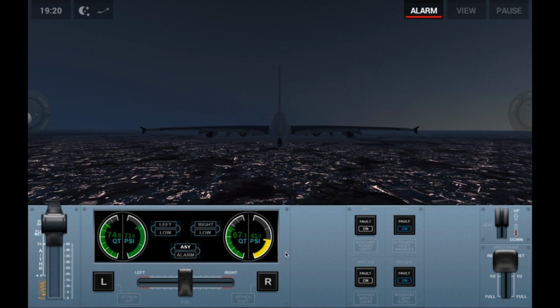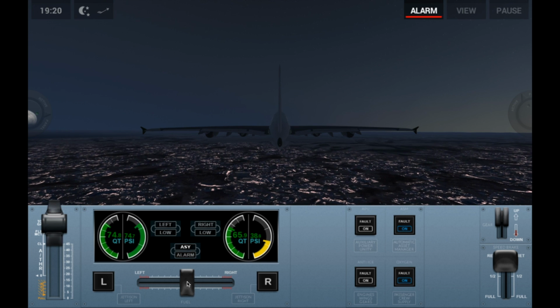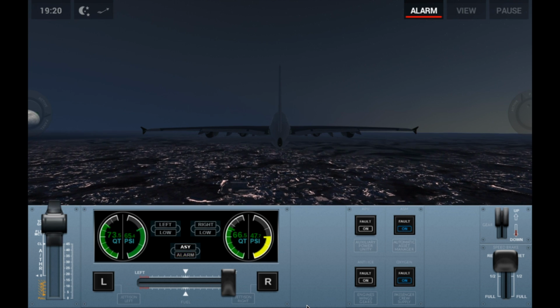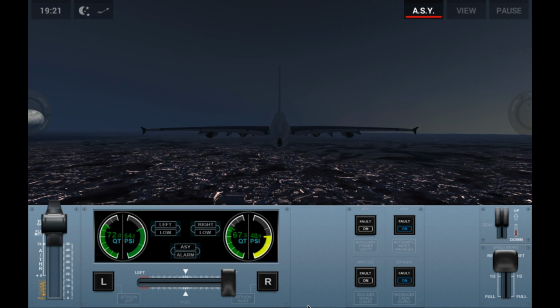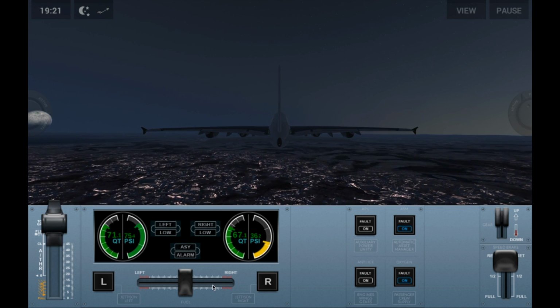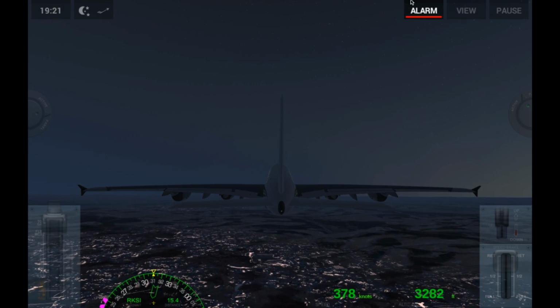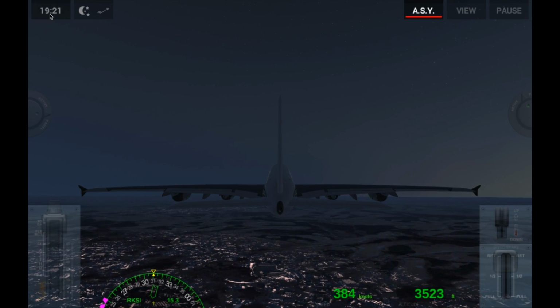So obviously what happens is we've got low fuel on one side of the airplane. So what we're going to do is hold this in this way, and it's going to balance the fuel out. I think. I have no clue what's going on. Regardless, we have our flaps up and everything. Now, come on, another alarm? Okay, screw you. I don't care.